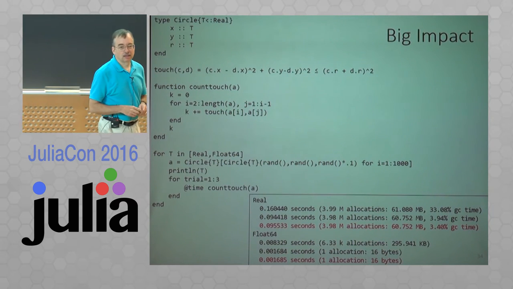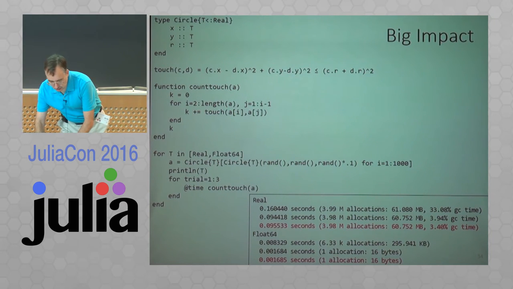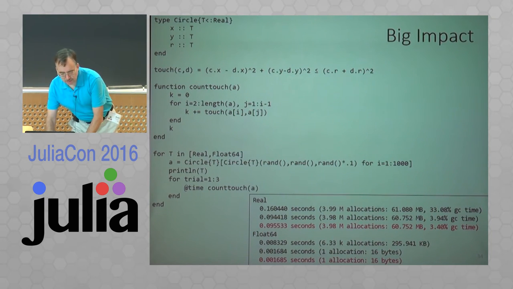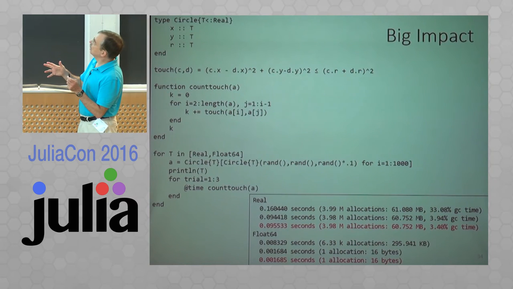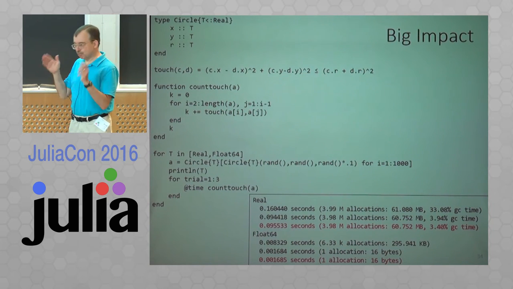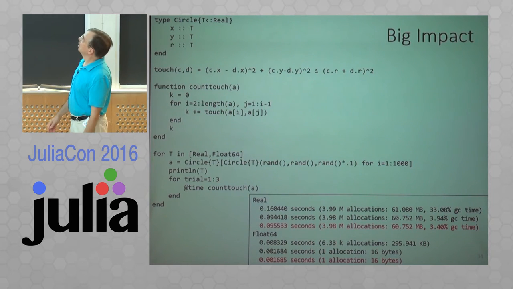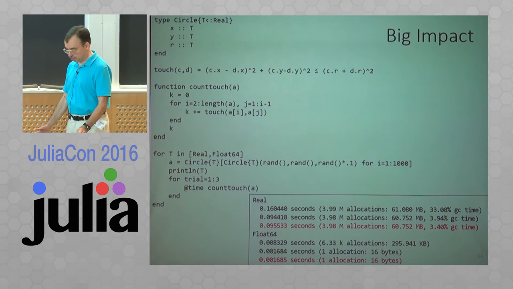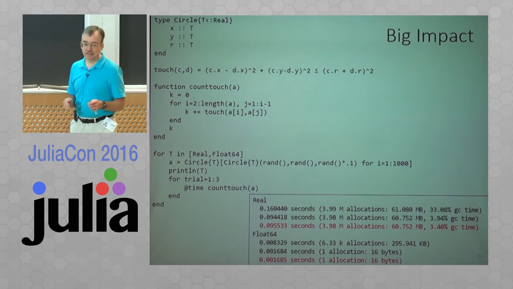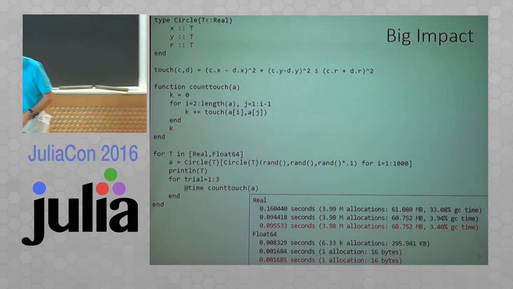Yeah? Have you tried with Jeff's new return type declaration? Let's see. Assertion? Yeah, we could actually improve things there. Yeah, right. After touch, if I wrote :: Bool, I could force tell the compiler, yes, less than or equals is whatever it returns, please convert it to a Bool and then add it into K. And that would solve the allocation problem there.